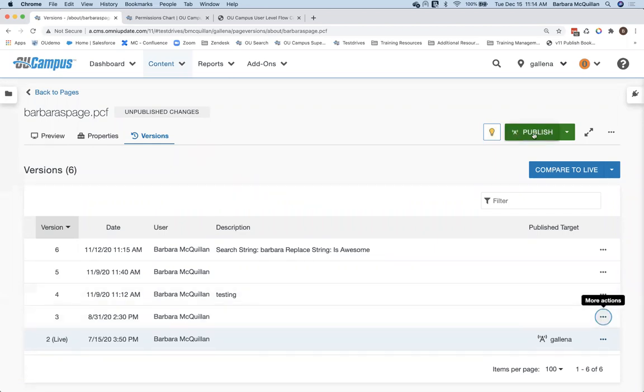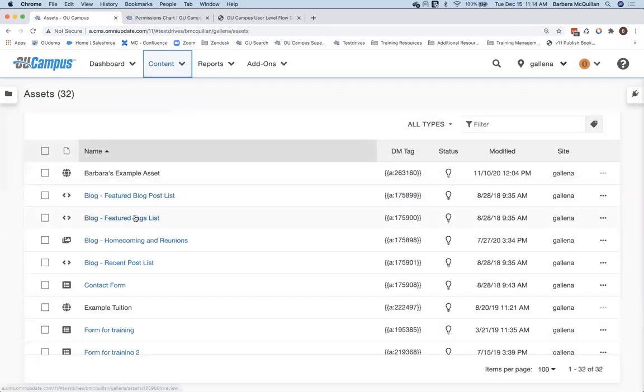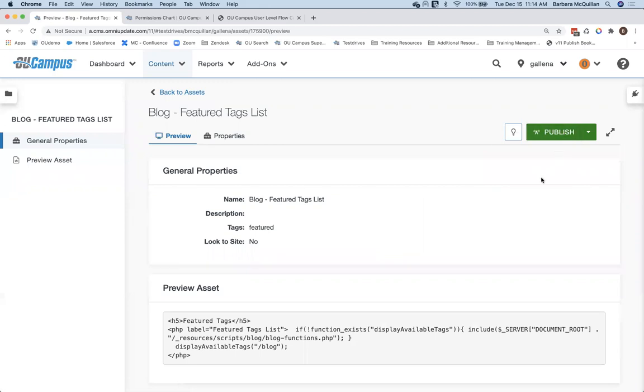So publishing pages, or if they have access to assets, they'd again be able to publish the asset. But again, no edit options here, no opportunities to be able to roll back to a previous version. It's just take a look at it and publish it or submit it up the line to the next person.